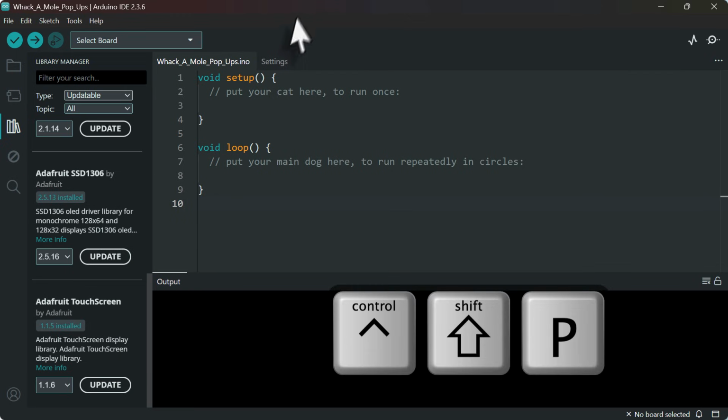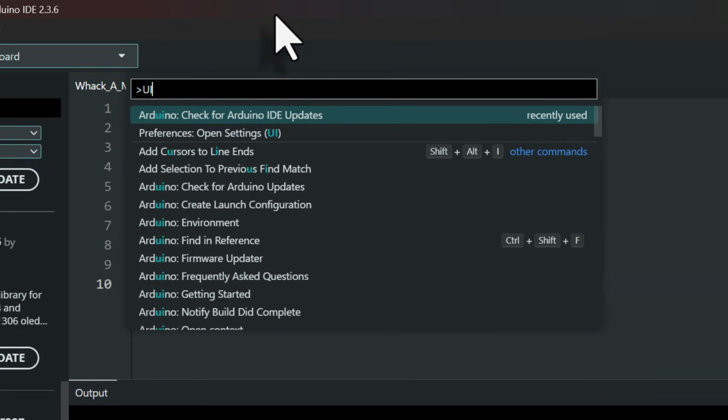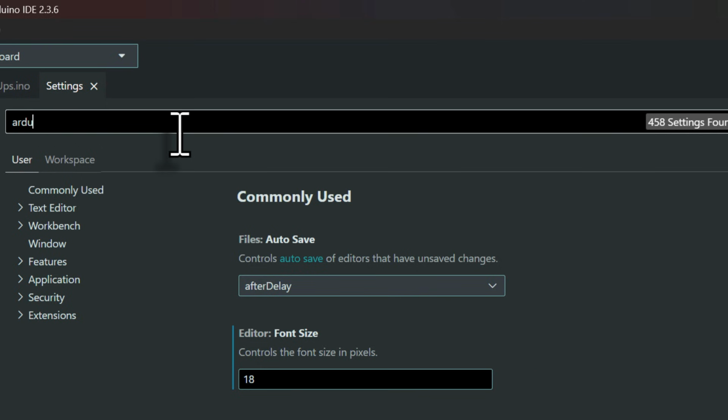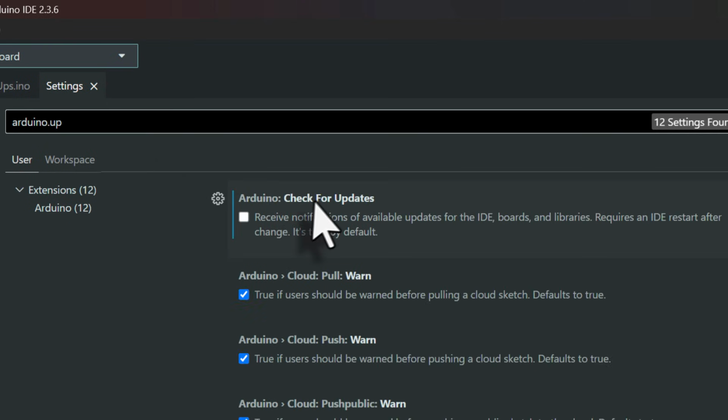So what I can safely do now is go back to that command palette, which is just Control-Shift-P, and then I will go to those UI settings. So open settings UI, then I can search for those automatic updates. That's just Arduino update, check for updates. Now I can check this again. So now what's going to happen is it will check for updates, but I know that when I just click yes to update libraries, it is not going to include the Arduino JSON library in that update. I think that can be pretty stinking useful.